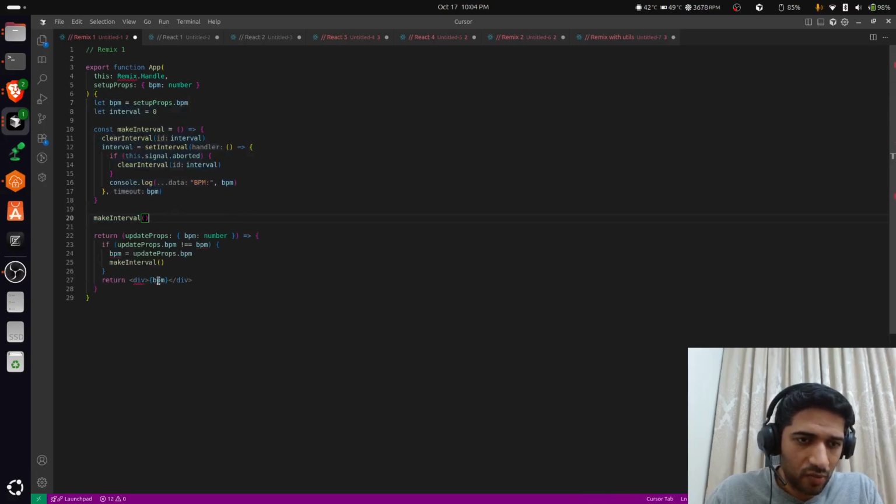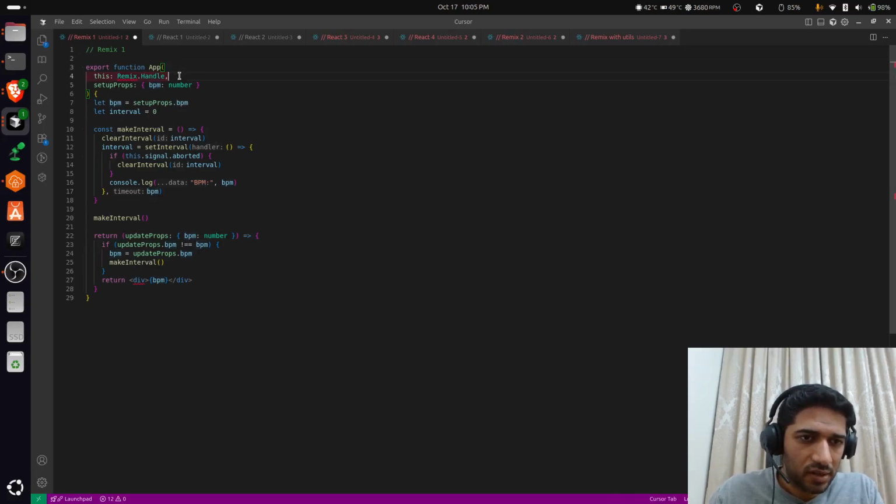So let me give a summary of what this component is trying to do. What it's trying to do is set an interval based on a BPM prop. And if the BPM prop changes, he wants to reset the interval. That's about it in few words. But when we go through the details, we can understand why so much code is required. So let's go through line by line.